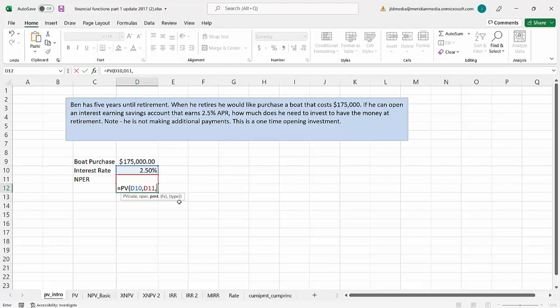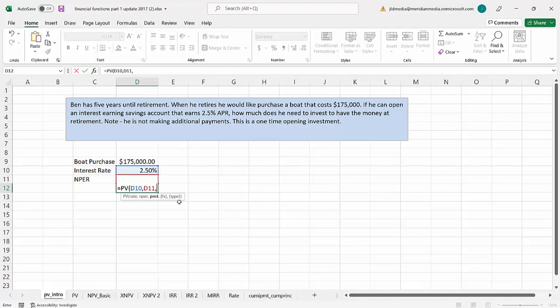The lump sum is sort of like a U.S. savings bond, right? When you take out a U.S. savings bond, you get it for whatever amount it would be, say $500, and you can't put more money into it. Once you have it, it's just a $500 savings bond. If you wanted to put more money into a bond, you'd have to buy a second bond. So in this particular case, there actually is no payment. There's just a lump sum opening investment.